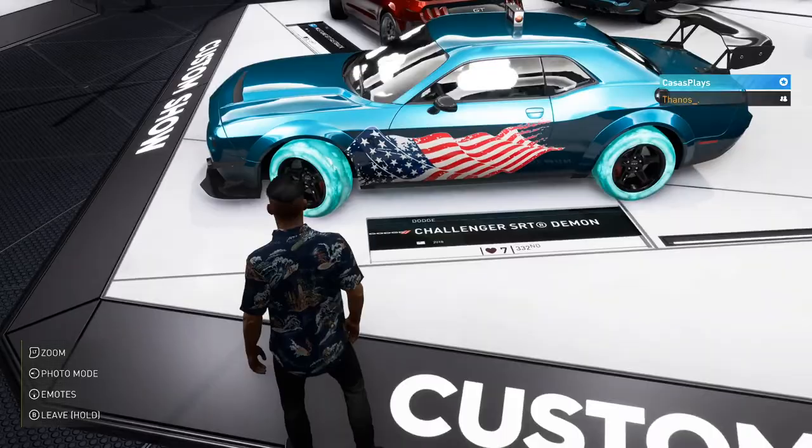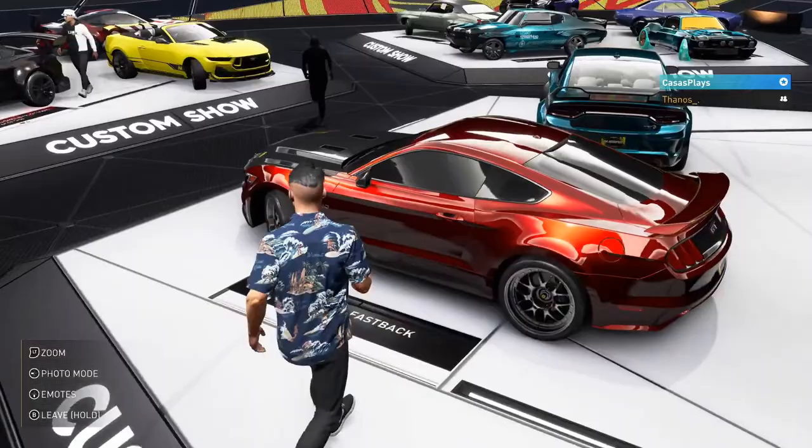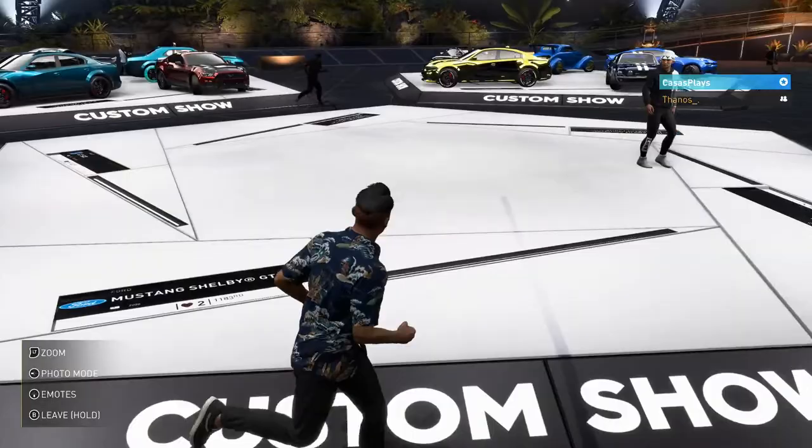Oh my god, look at the tires. Wait, you can do that? That's kind of cool. Animated stuff. And it's a taxi. Oh my god. The Mustang's actually kind of clean. A lot of these are really stock. Yeah. It is like day one, right? Yeah, that's true. Oh, which tab? Oh, they change. Whoa.